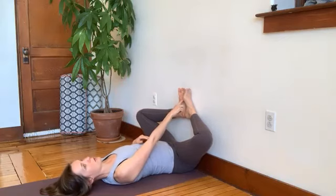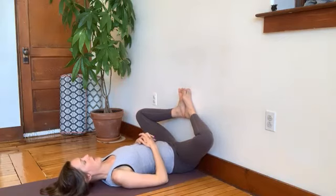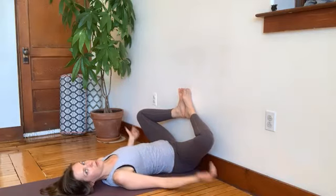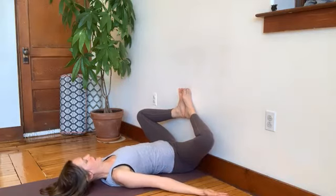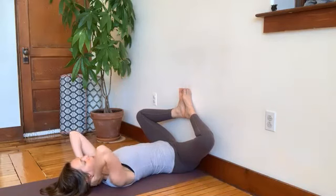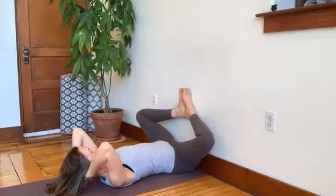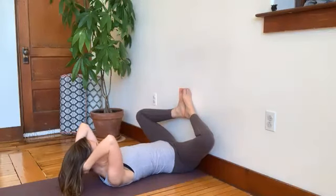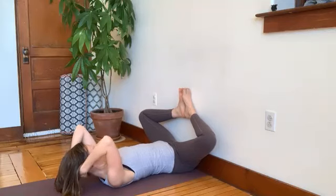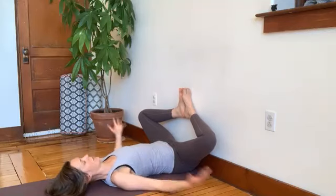Can you keep those inner big toe mounds sealed together, inner heels sealed together, and roll your tailbone down towards the floor so that you don't end up flexing the low back? And I'm actually going to pick up my head for this one because this pose really displays some of my asymmetry, and I'm just going to think about getting that right thigh to open a little bit more, and then head comes back.